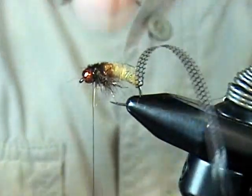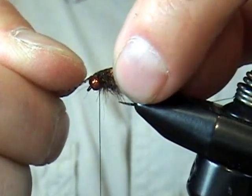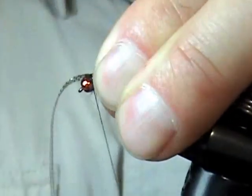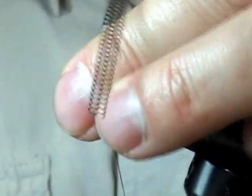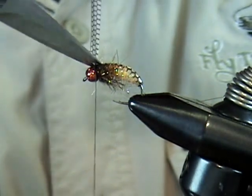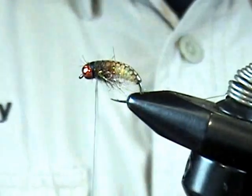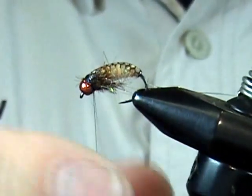Now take the shell back, keep it centered, and don't apply too much tension — just pull it over and it will mold itself right around the fly. Drop your thread over, let go so you can really pull down, get a couple wraps behind the bead, then pull the shell back back and get one or two wraps to really sink down. Now it's not going to come loose. Trim off a couple small cuts following the profile of the bead. At this point, for security and to help with the ribbing, put on one or two whip finishes right here — that way when you angle this forward to start the ribbing, the thread won't slip off.